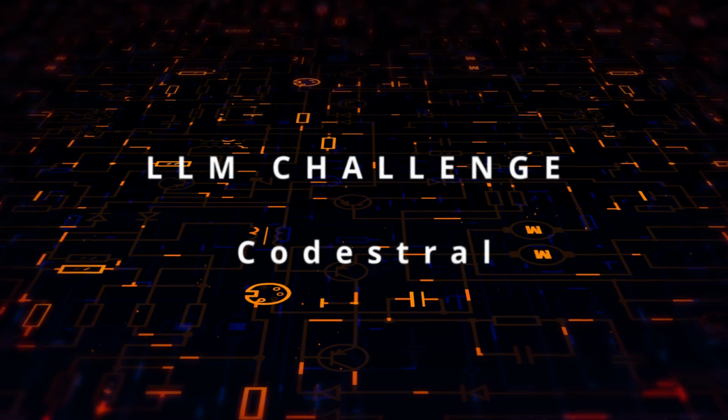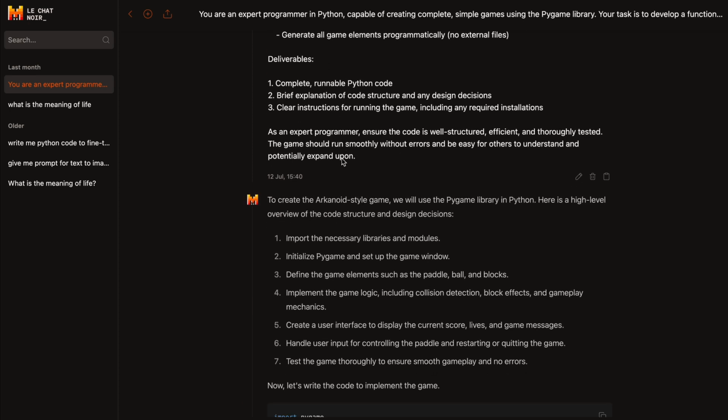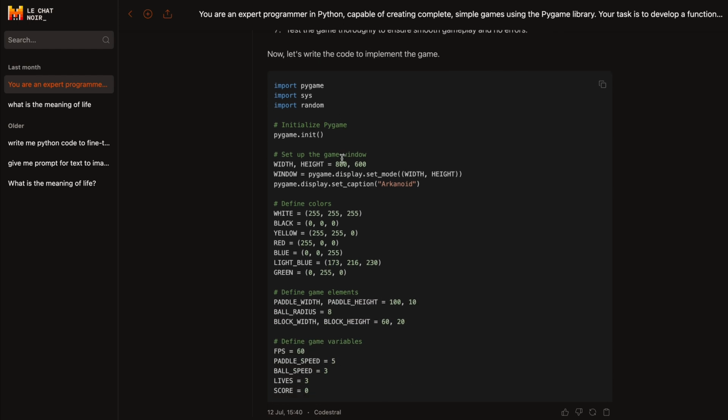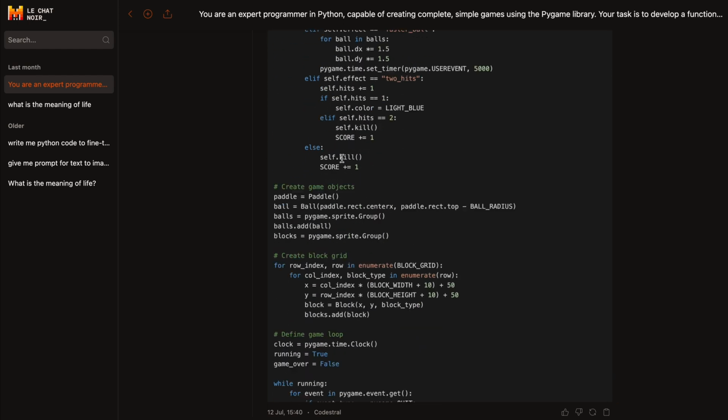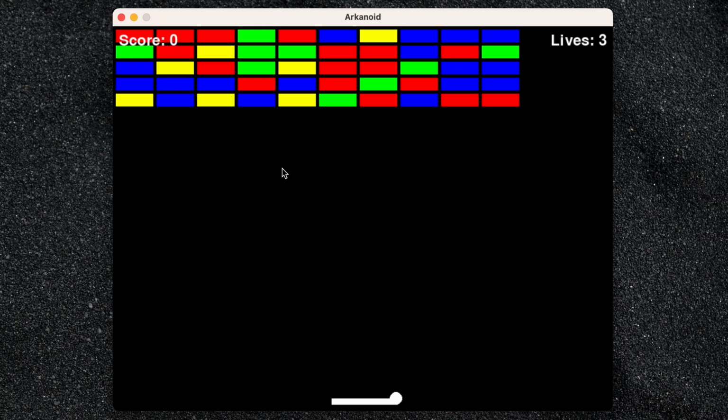So let's now challenge an open source model, which is Codestral on our list. Here is our usual prompt generation process, but it is on the Mistral webpage. And then we will use the terminal window again to start the game. Okay, game launched, that's fine, but I can see there is some strange gap on the right side of the screen, but oh well. The actions on the blocks look okay, though. Let's check the yellow one. I would like to see if it does the proper action.